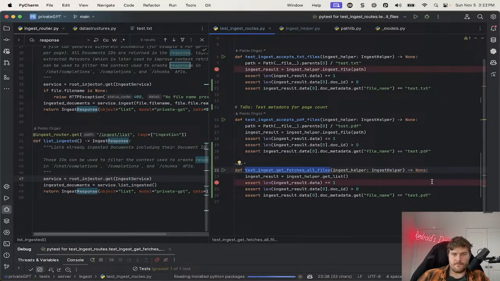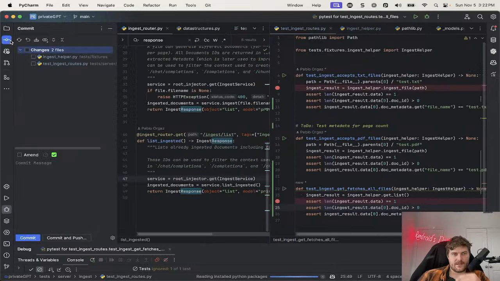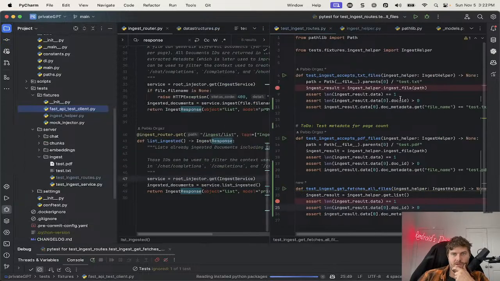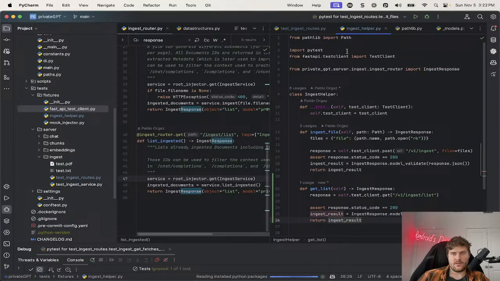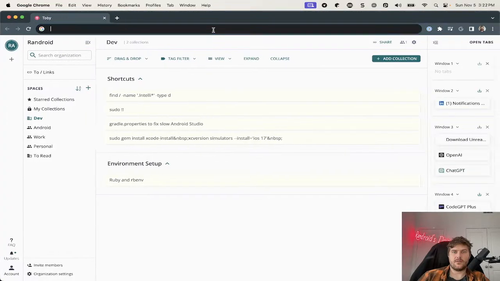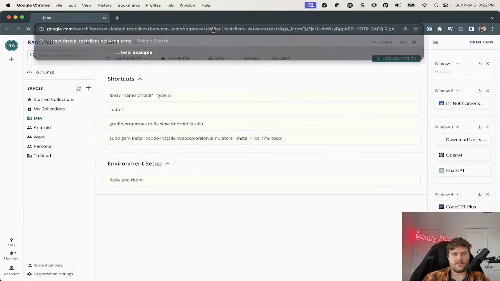And then this guy is not deleting its cache between runs. How do I fix that? How does this test helper even work? This uses FastAPI test client. We want to reset it between tests.